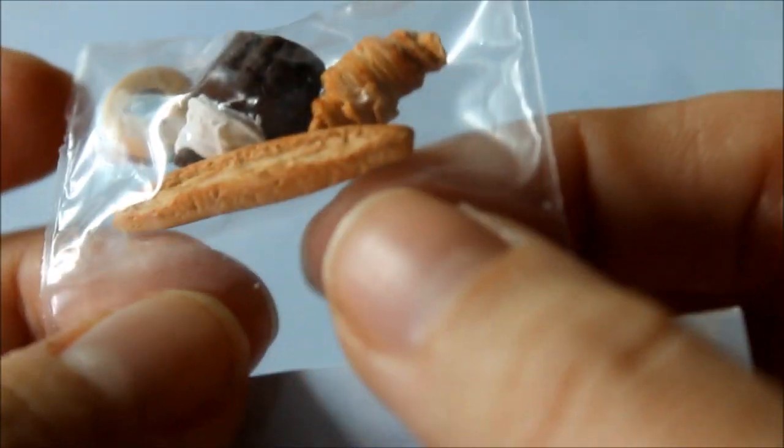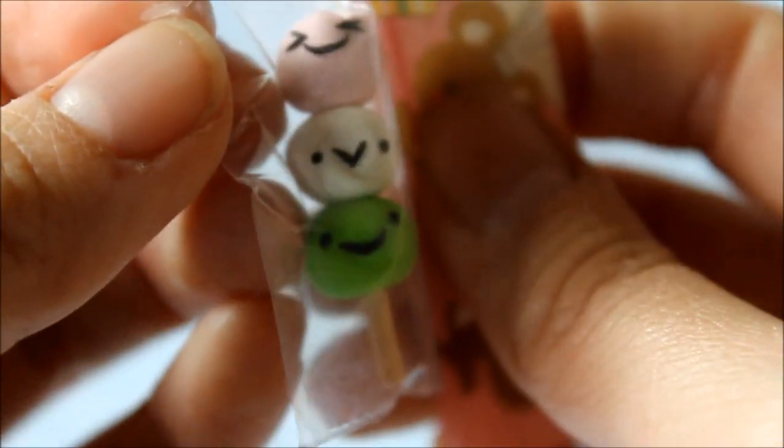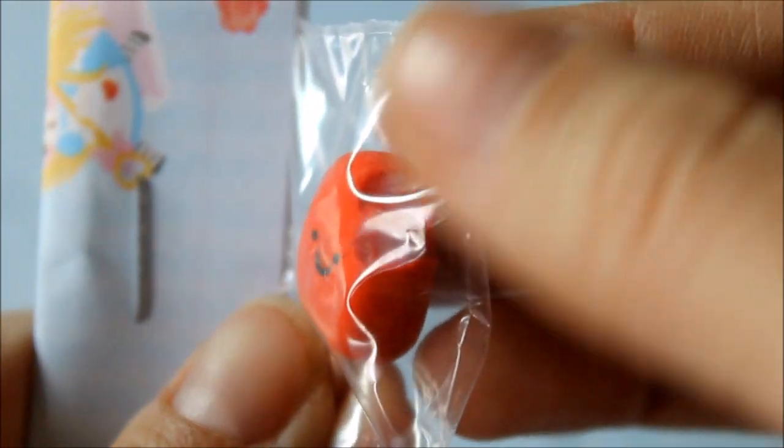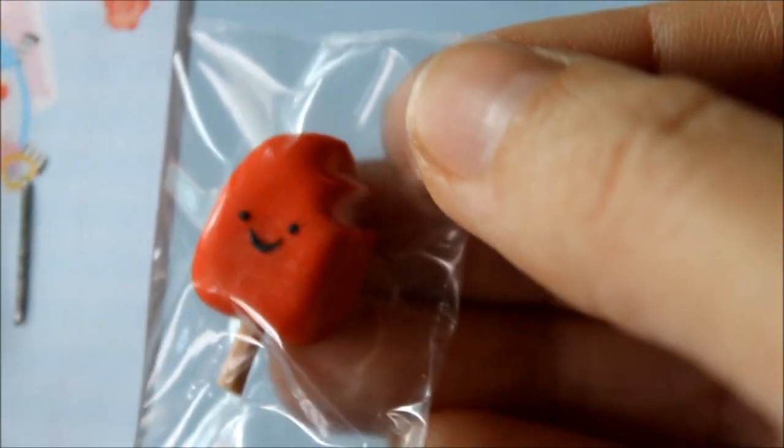So a cupcake, a chocolate donut that is super tiny in comparison to my nail, and a tiny croissant and bread — you're really good at making realistic things, I can never make these! Next there's a cute dangle with different faces — super cute. And next there's a creamsicle with a bite taken out and it has a cute face too. Last there's a bunch of little things here — I think I'm going to open this as well.